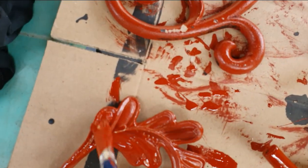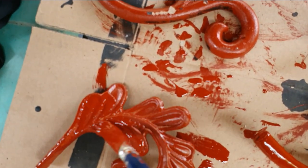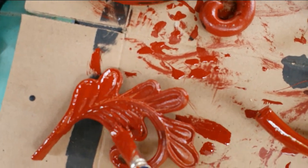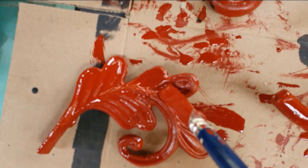Got some ornate embellishments to the bowsprit, leading up to the figurehead. So we're painting that now.